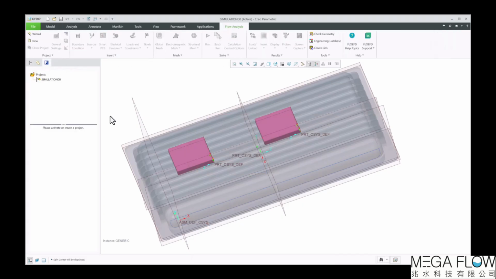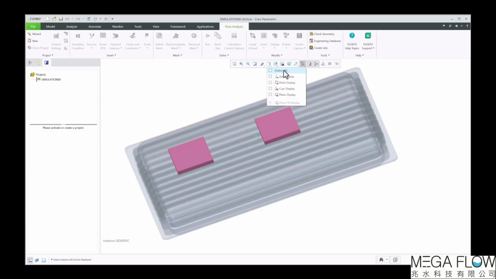Now also note, you must open an assembly with at least one part in Creo in order for FLOEFD to be active here. So to start, first I like to unselect the Creo displays here to make the geometry a little bit cleaner. And then we have two options to start the project of FLOEFD. In the wizard, you'll be guided through which physics you want to use, direction of gravity, your ambient condition, default materials and fluids, and so on, which we'll go through here.